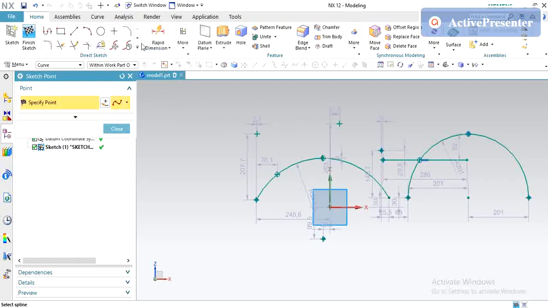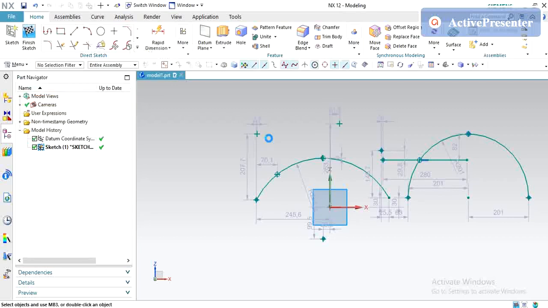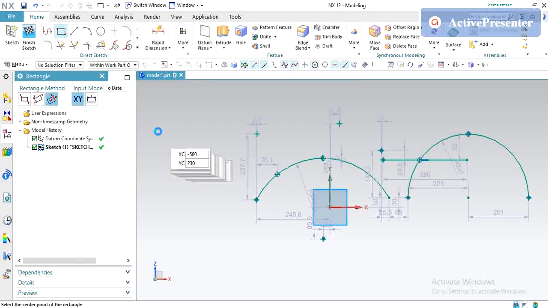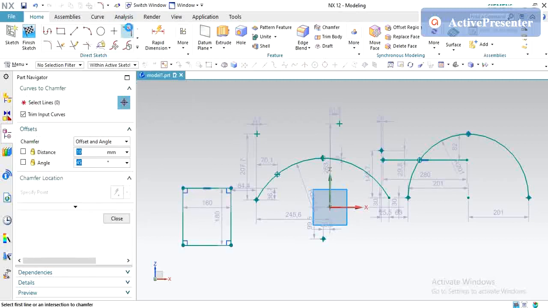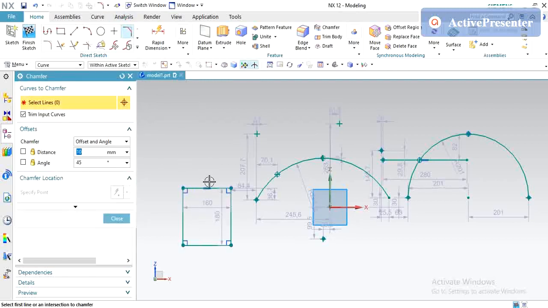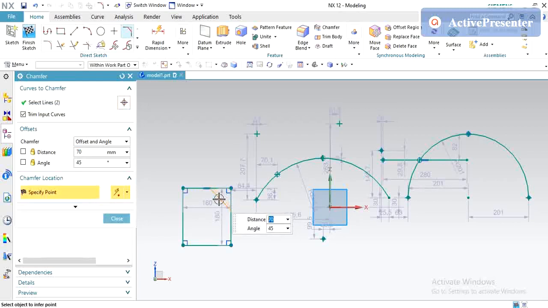After this we have the chamfer option. For chamfer I am creating one rectangular profile so that you can see how the chamfer is made. Select the line. I'm just selecting 2 lines where I want the chamfer.